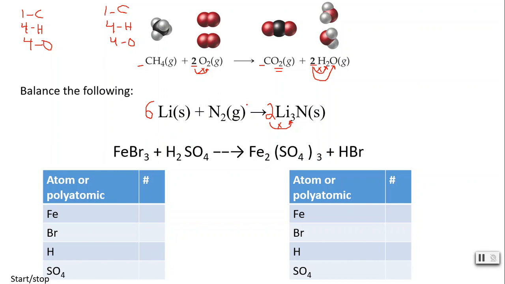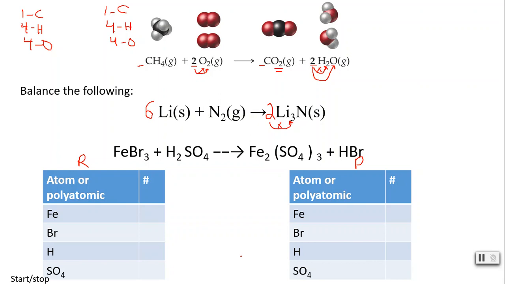So what I'm going to do is a little chart both for my reactant side and my product side, and I'm going to take stock of how many of each atom I have, so I know what I'm starting with. And before I do that, I just want to bring to your attention that when I listed the atoms present in this species, I listed them in order so I can easily compare the number of irons on the reactant side to the number of irons on the product side.